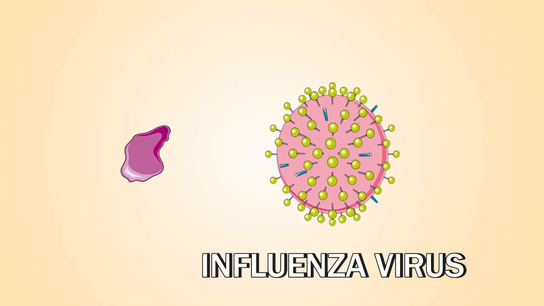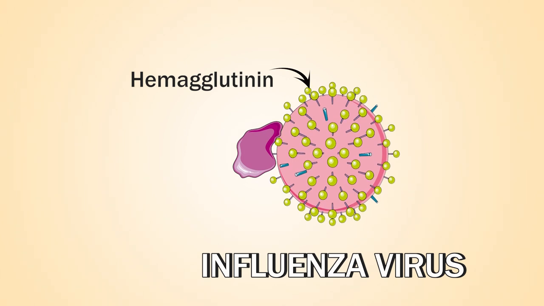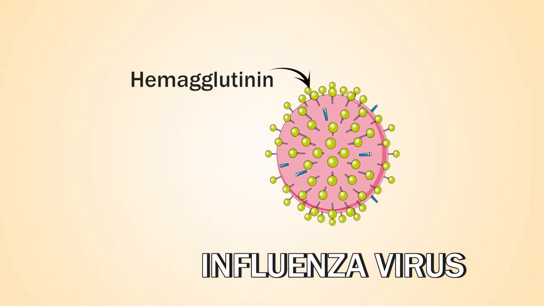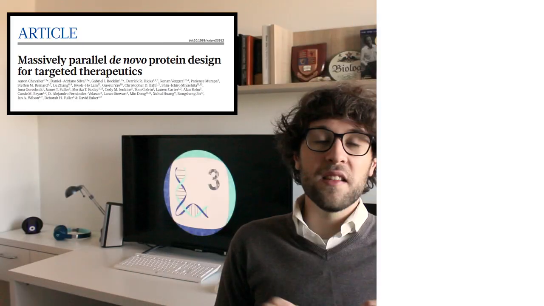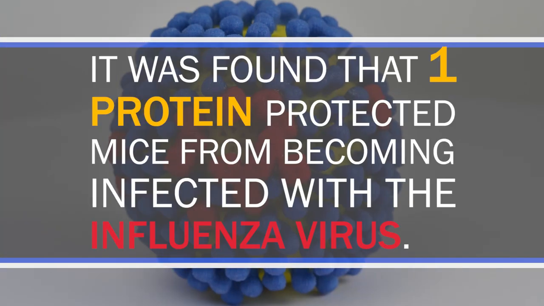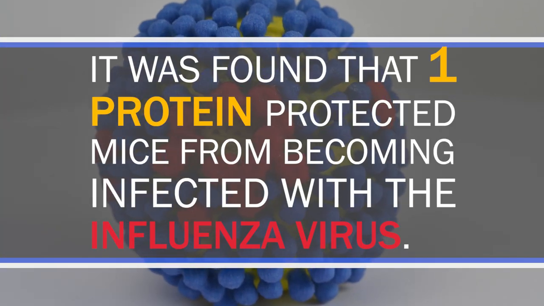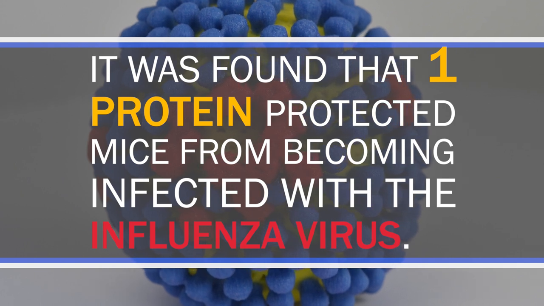For therapeutic purposes proteins were designed to bind against hemagglutinin. This protein is found on the surfaces of the influenza virus and it's very important for infecting the host cell. Since there's always an uncertainty that our designs are correct over 7200 proteins were tested in a study. So the main idea was that we design synthetic proteins which block hemagglutinin so that the virus cannot infect cells anymore. And indeed it was found that one protein protected mice from becoming infected with the influenza virus. The great thing is that the designed proteins did not provoke any major immune responses.